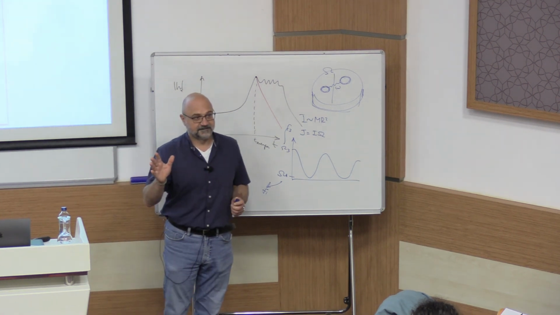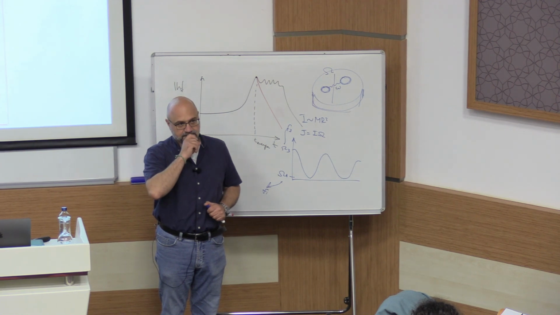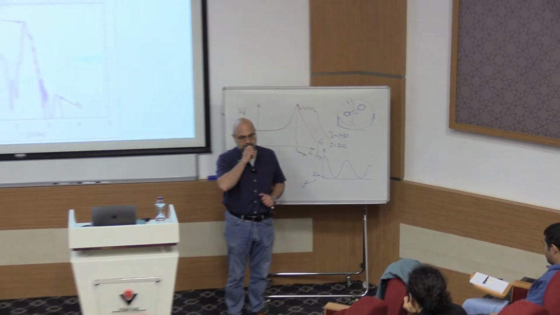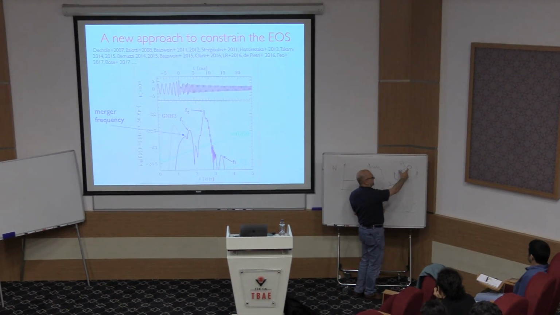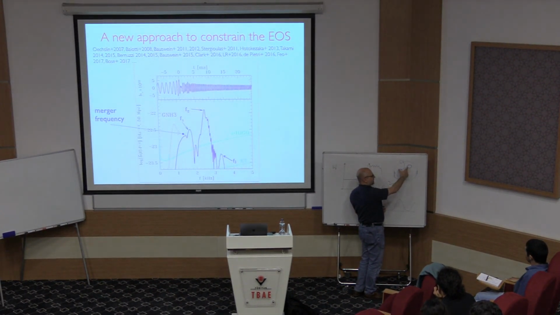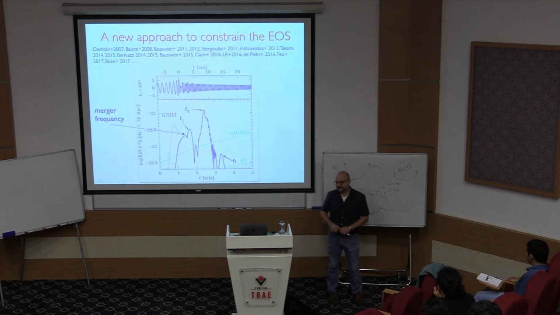Is it clear? I didn't get the part why the gravitational wave signal is damped just afterwards. Because, you know, between the two stars there is a spring constant, but then there's also dissipation. And so at one point the two stars stop bouncing and they just move at the same frequency F2. Okay? Try to picture this in your mind.